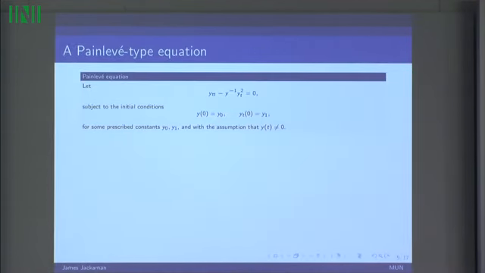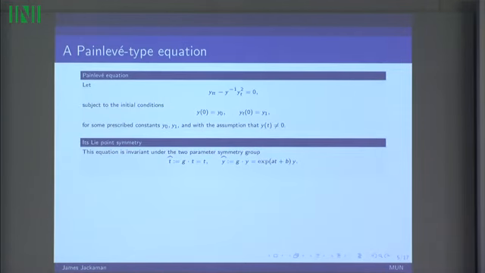Okay, so let's look at an example, because examples are nice. We're going to consider the Painlevé type equation, where we just have y_tt minus y_t squared over y is equal to 0, subject to some initial conditions. Of course, because we're dividing through by y here, we need to assume that our solution is never equal to 0, which it turns out is quite a reasonable assumption. If you look at the exact solution, this is just going to be an exponential.